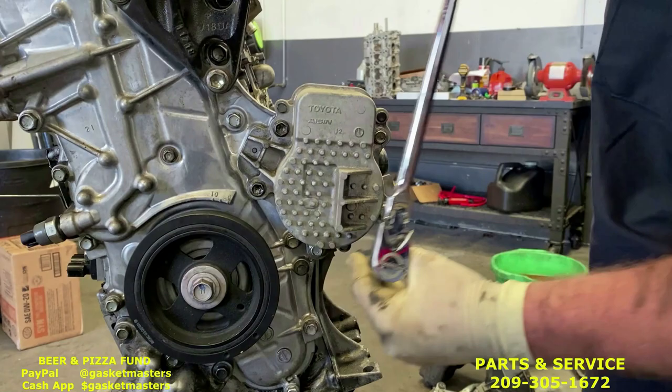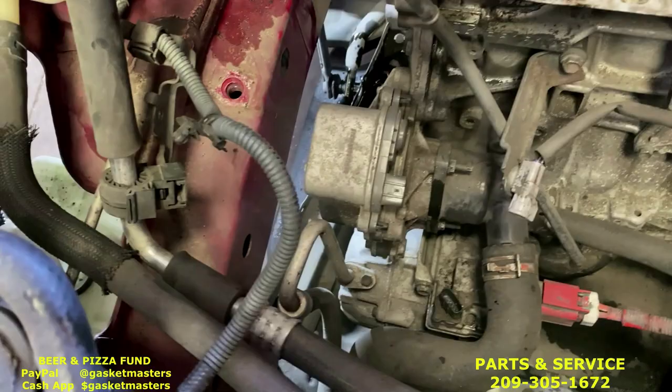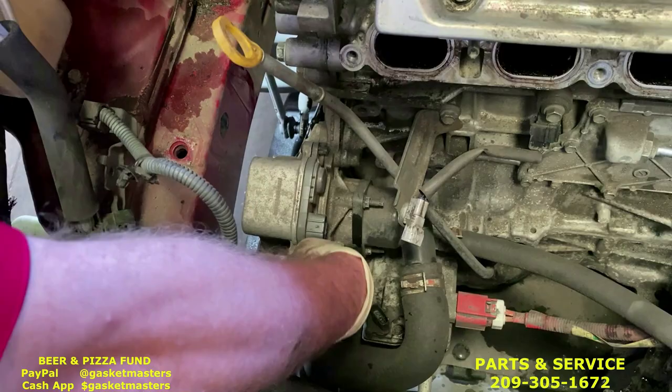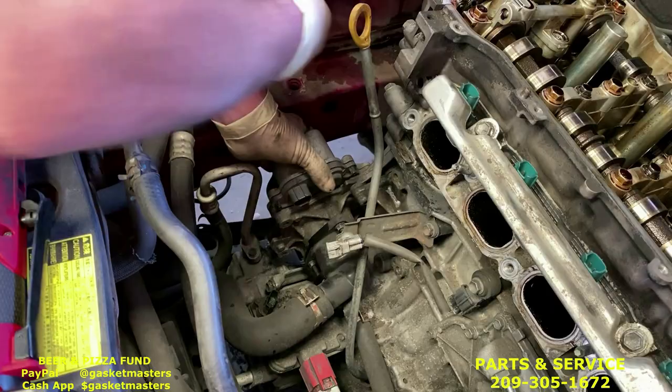These two right here in the front, the AC line might be in the way. So you're gonna use the 12 wrench. Comes with the kit. Get in front of it like that, pull up with it, get them loose. And remove all those and the water pump will fall off to the side. You can pull it out. Okay. And here's the water pump.